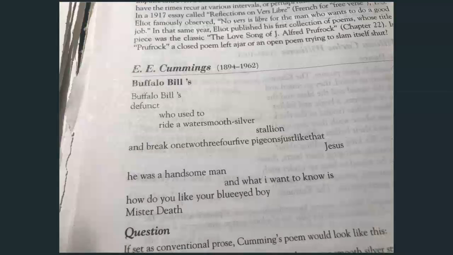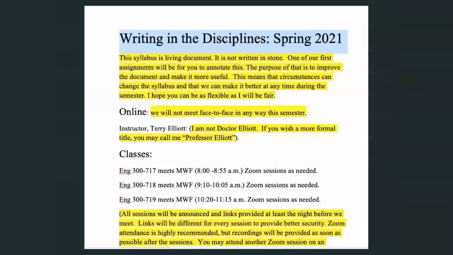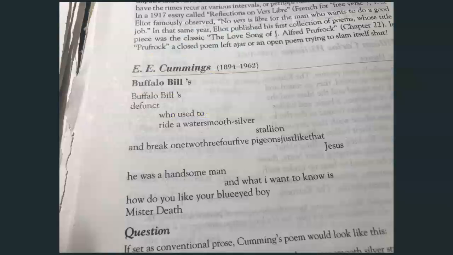There's an example. You can take a look at it. This is a really good one because what they do is they turn the poem into more like a paragraph and then ask you some questions. So that's well worth looking at. I'm not going to go through that. And that's it. That's all we got. So I hope this helps. I know it's long, but I did want to address the question that someone had about closed form.